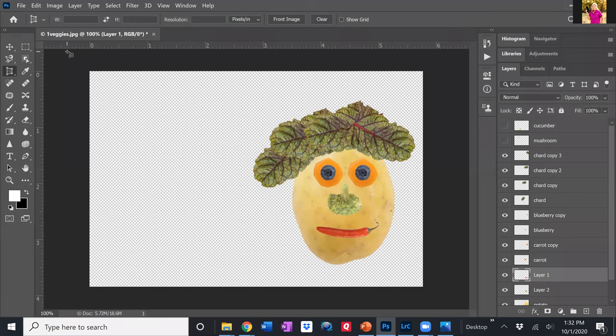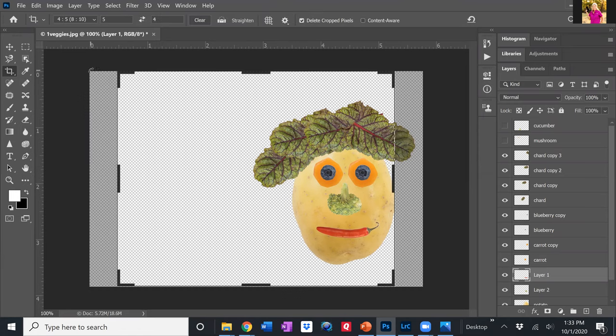Okay, so as I'm looking for the crop tool, notice last I used the perspective crop tool. So that's what will be remaining active. So the more you remember what the tools are, or go straight to the shortcut key C, that would bring up the cropping tool.